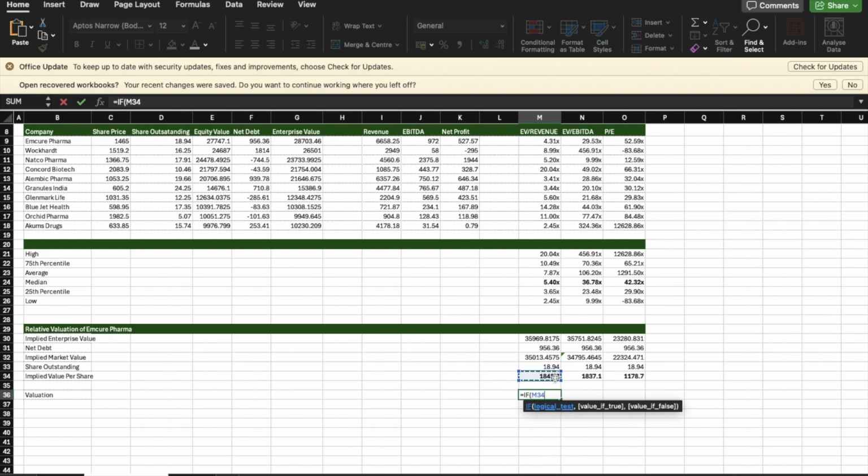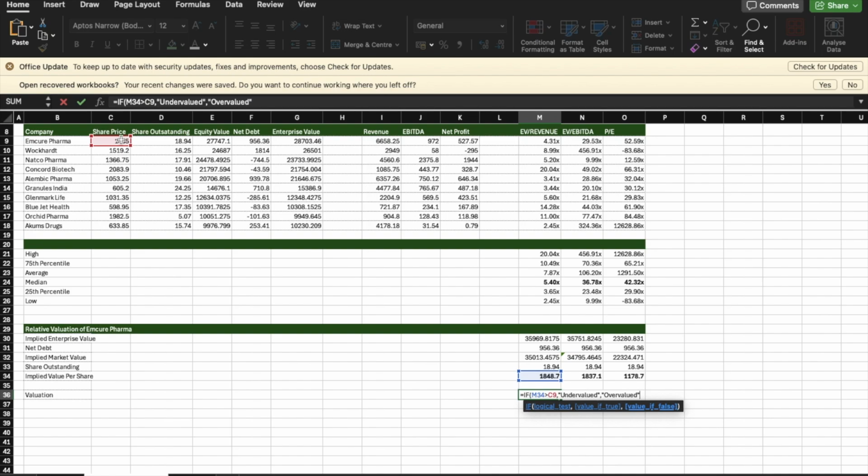To do this I'm using the IF formula. I put the command: if 1848, the result we got from EV divided by revenue, is higher than the actual market price, which is 1465, then I put undervalued, and if not, I tell Excel to give me the sign of overvalued.